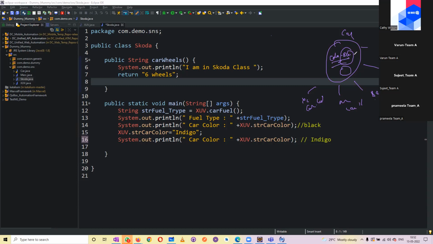So that is how these static variables work. Whereas for non-static, every object will have a different copy. So if I change the value here, that will not impact any other copies. That is the basic difference between static and non-static. You just need to practice this, then only will you understand this one. Yes.